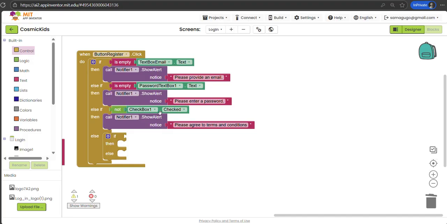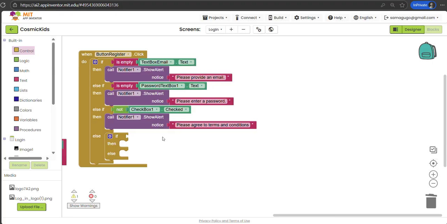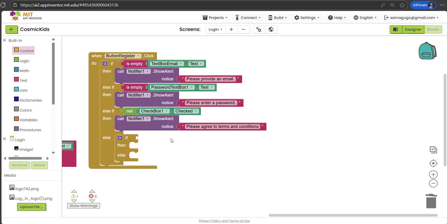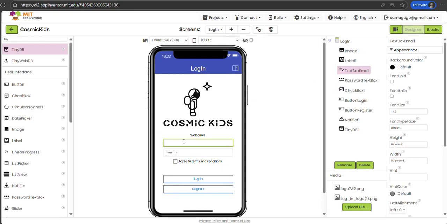So again, I need to check that the user gave the information, and after that I need to check. Remember, this is the register button. I need to check that the user gave the email, the user gave the password, and that the user agreed to the terms and conditions.